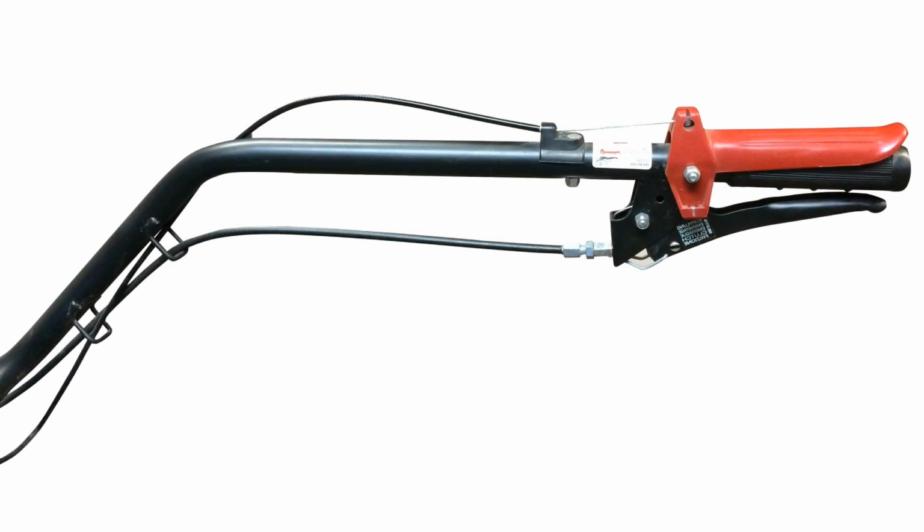There are two common issues that can generally be corrected by adjusting the clutch cable at the bracket located on the left handlebar. The more common one is that the tractor wheels do not come to a complete stop when the clutch lever is squeezed.